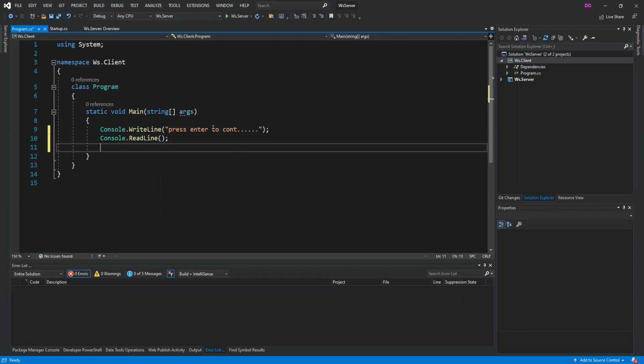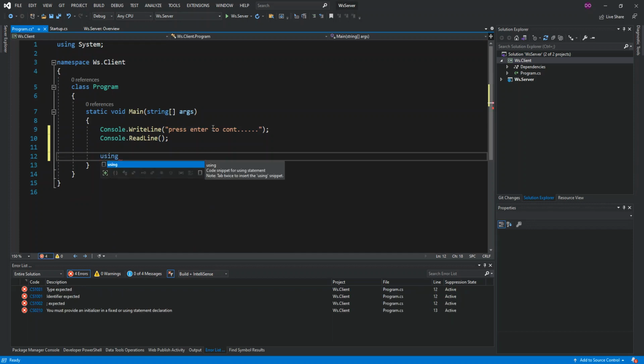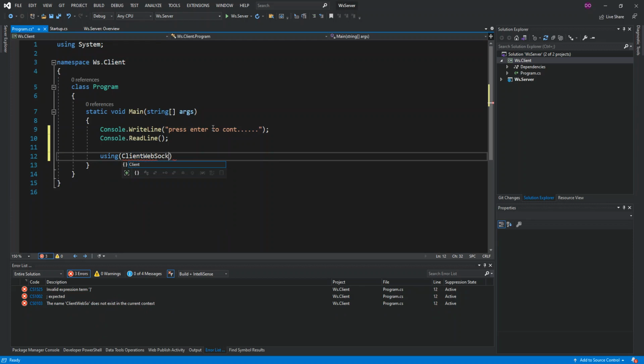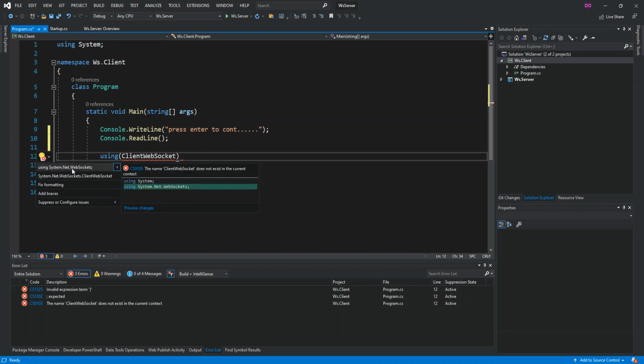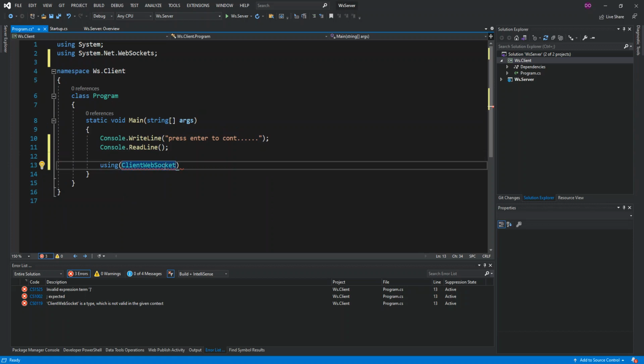This is what we're going to do next. We're going to start with the using keyword and then a ClientWebSocket. So we check it here, it's inside System.Net.WebSockets.